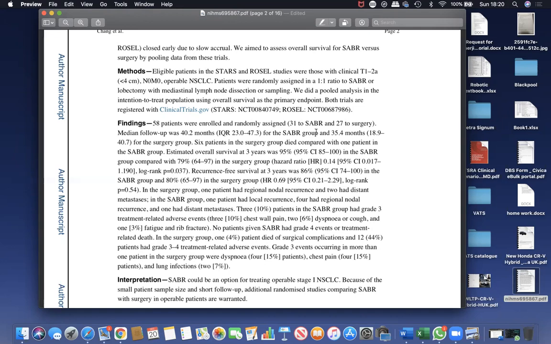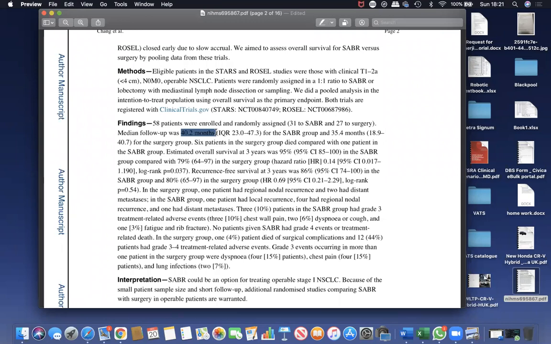All right. Next. I'm sorry, I'm starting a little. I'm excited by this paper because it is so rubbish. But don't say it in the exam, it's rubbish. You just criticize the valid points that you can see. Okay. All right. Next. Median follow-up was 40.2 months. The range is between 23 to 47.3 months, sir.